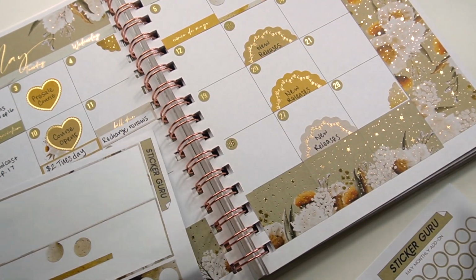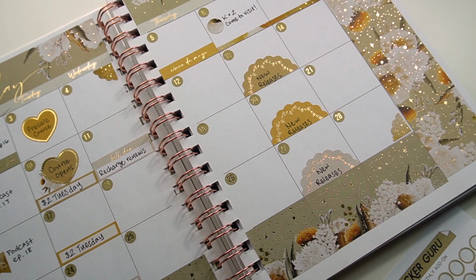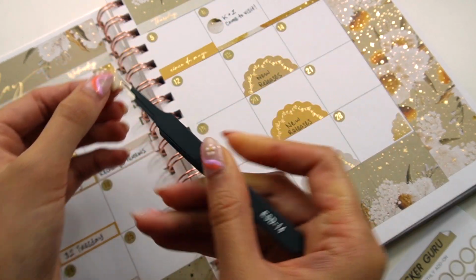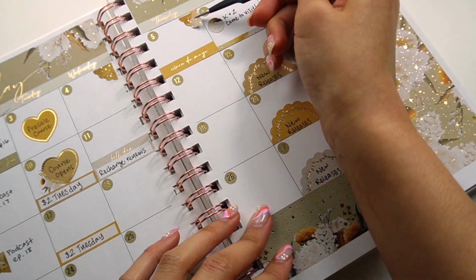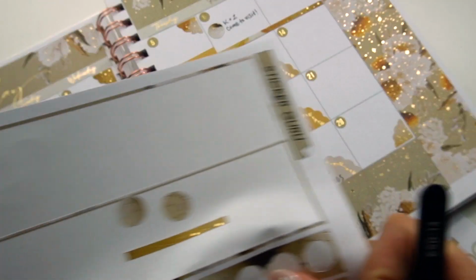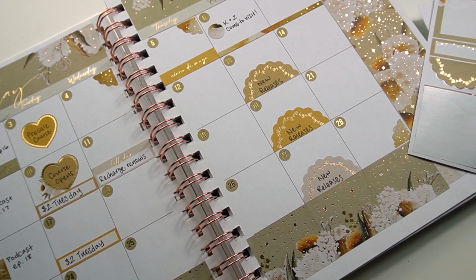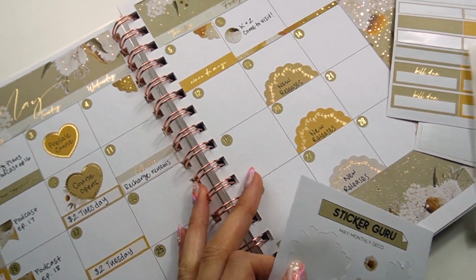So I think the key to finding art that other shops haven't used yet is not so much about trying to find it, because it's so hard. I think the key is to design in a way that's unique. Things like adding foil, having a different kit format, whatever you can do to be different from other shops. I think adding foil especially helps make your kit stand apart. Also changing the color palette to be more unique.